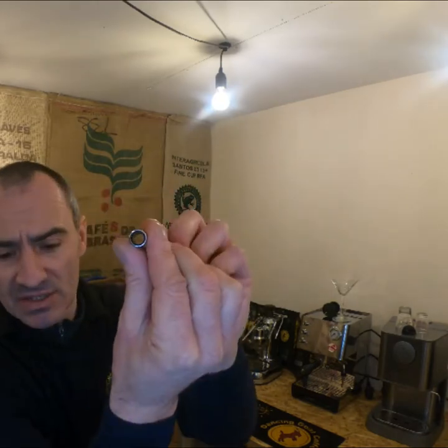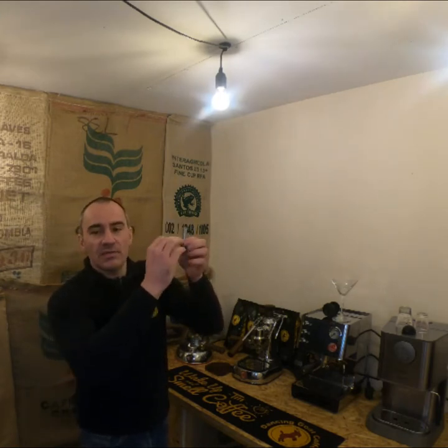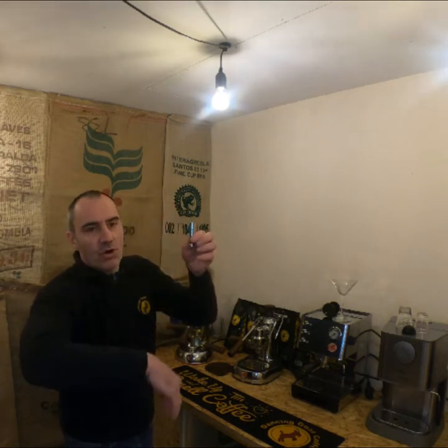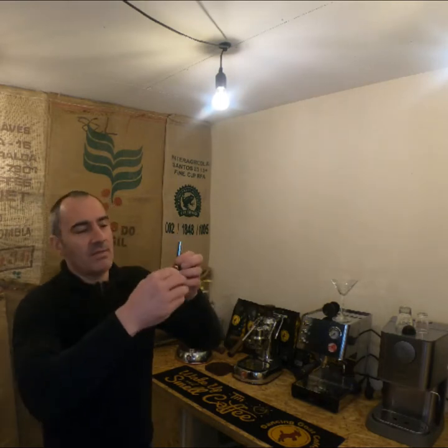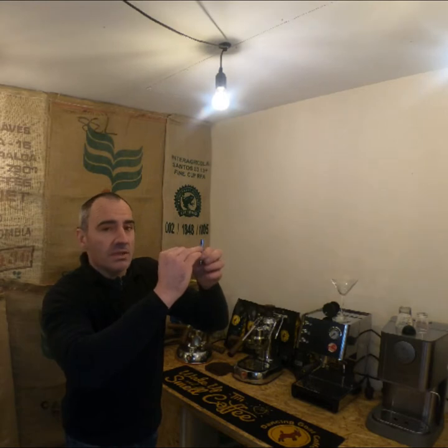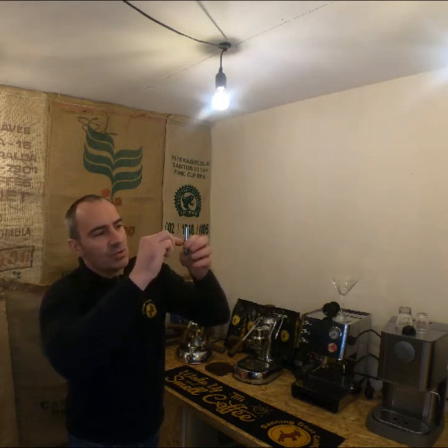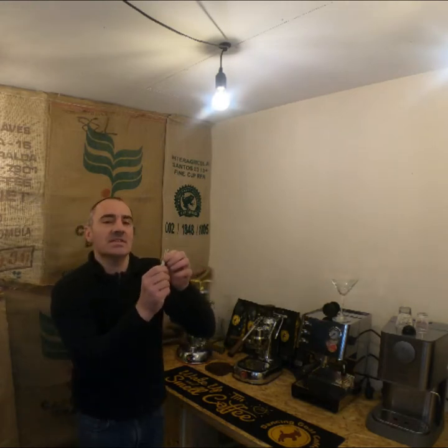There's a small knob on the side of the machine to control the flow of steam, and then a steam jet pushes down the center of the outer sleeve. On the outer edge of the upper end of the sleeve there's a small hole — as steam pushes through, we can hold the wand static in the body of liquid. If that hole is exposed above the milk level, it draws air in and pushes air in while heating the milk at the same time, putting a lot of air in. Moving the wand deeper lets you draw the textured milk across the surface and through the hole, creating really micro-fine textured milk while heating simultaneously.